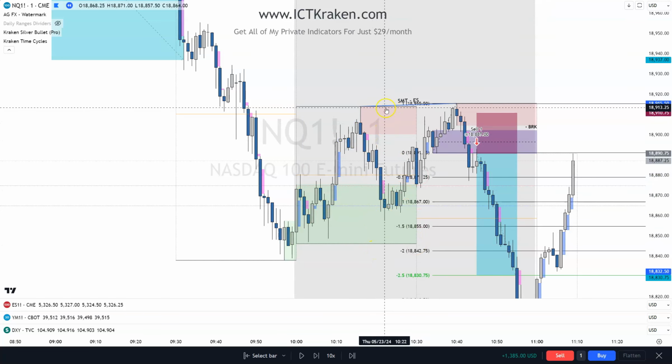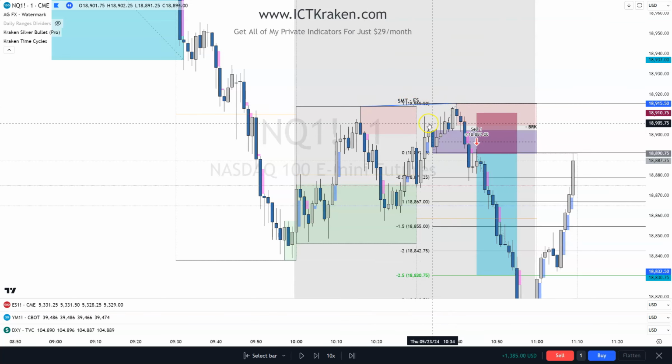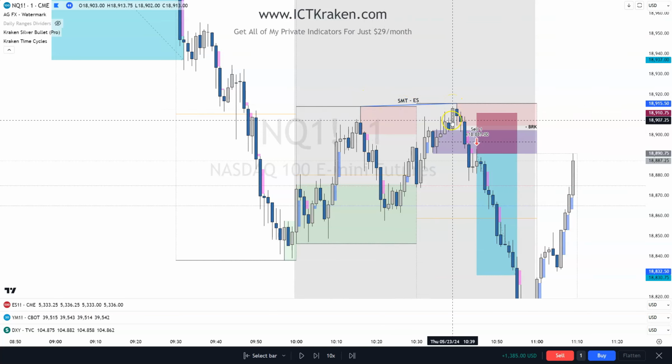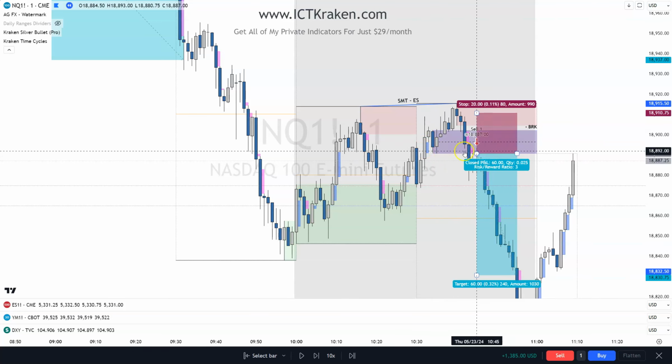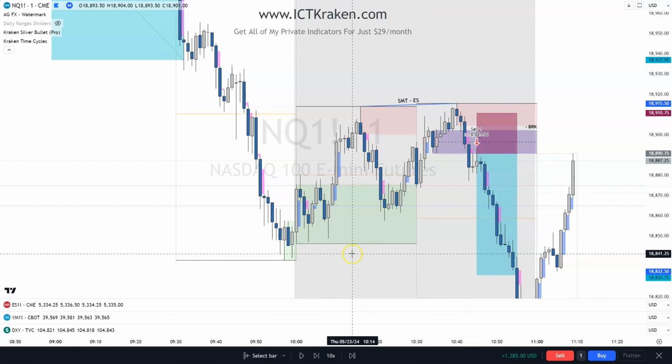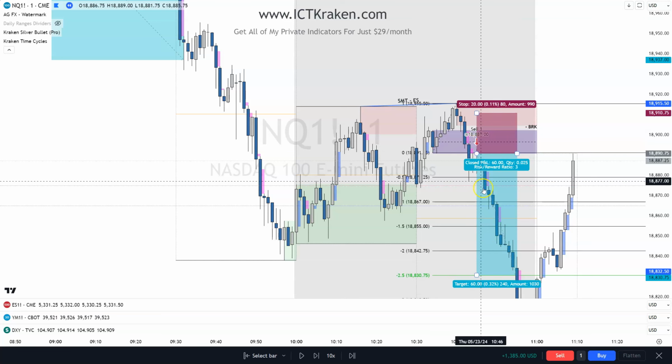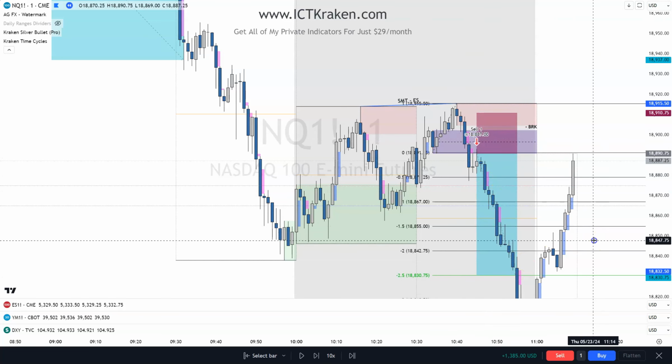30-minute cycle, we had SMT with ES, so we swept the high, took out the liquidity above this 30-minute cycle. We had SMT with ES. We picked one of the breakers. We had several. We also had an inversion fair value gap right here with some fair value gaps. This was like the ideal breaker right here. So once price came into that, we took our trade. We aimed for the bottom of these lows. We pulled our fib, and 2.5 was just 1 to 6, risking 20 points to gain 60. Good solid trade.